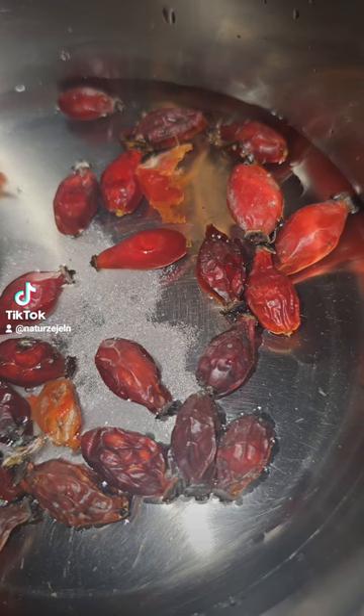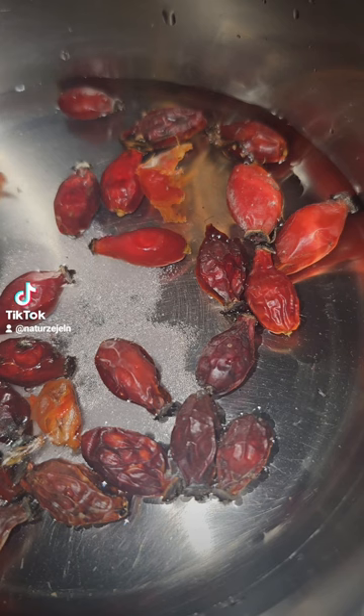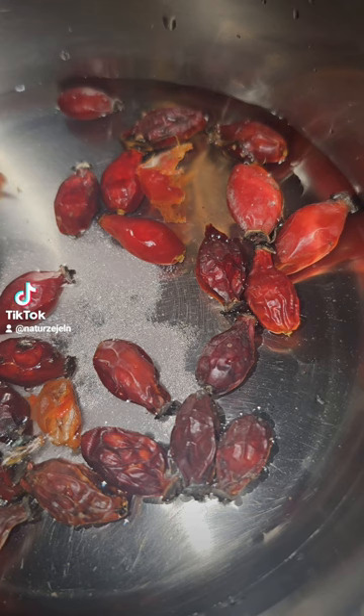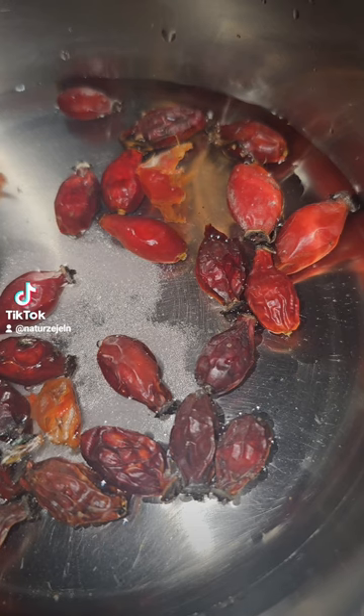I've popped the rose hips in a stainless steel pot. I've added a small amount of salt and a small amount of white vinegar. The measurements called for a cup's worth of rose hips, but unfortunately I didn't collect that many, so I've used just a tiny bit of water to cover them — a teaspoon of salt and a teaspoon of vinegar. I'm going to leave this to boil for an hour.